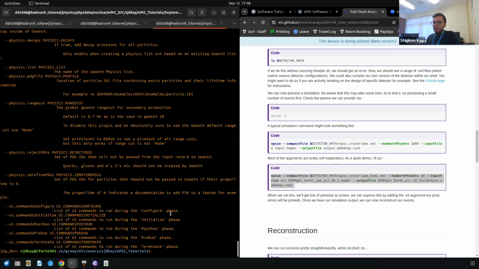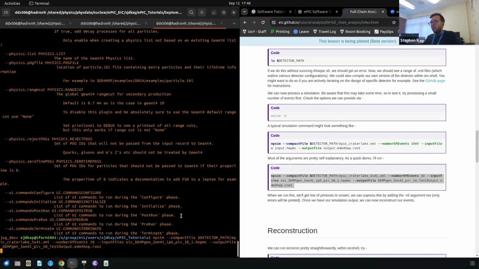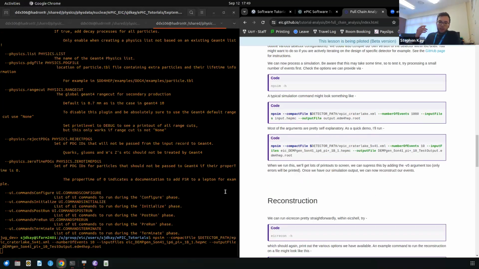It'll take a little bit of time. So if you're doing something similar to this, just be aware it might take a little bit of time. Even 10 events for the full simulation is going to take a couple of minutes. So I'm going to let that run. And it's also going to dump a lot of stuff to screen as it does this, as we'll see in a second. We can suppress that by giving it a different argument as we run it. It's the -v flag, stuck at the front, which just sets the verbosity level of the output, basically.